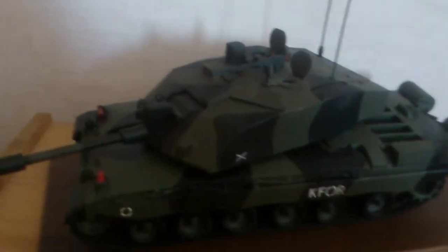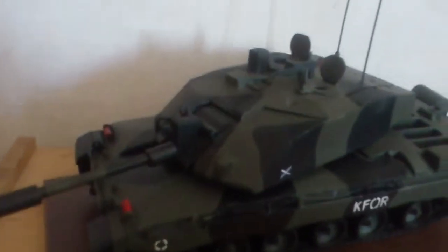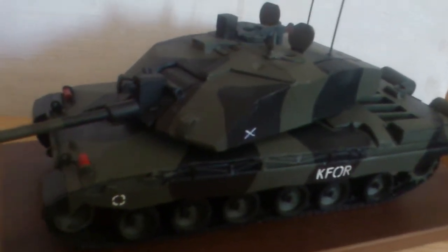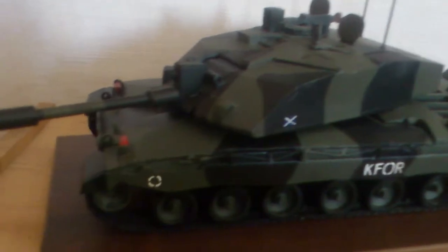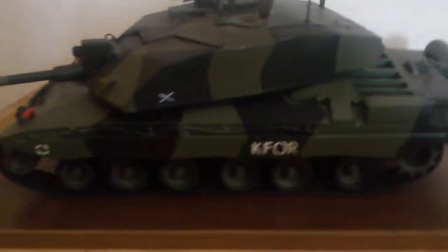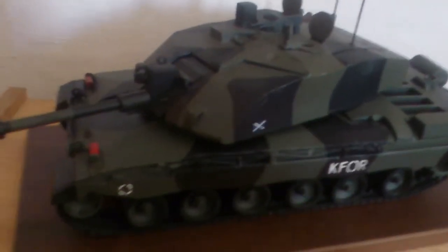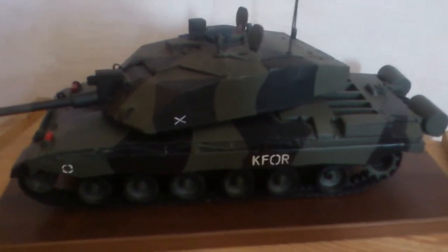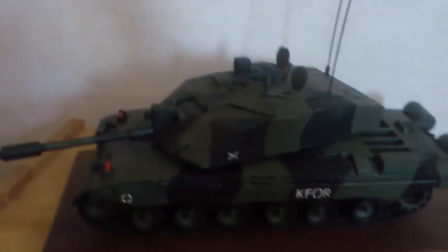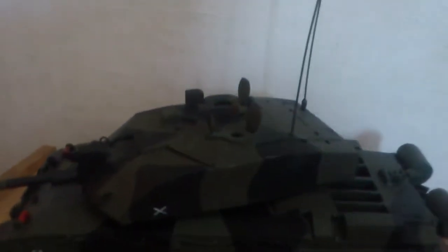Again, it's the same scale, 1/27. Again, up for sale if anybody's interested. It's all completely handmade on this one, apart from the tracks again, same sort of model, 1/27 scale. This one isn't 100% finished. I've only painted it, basically to give you an idea of what it would look like when finished. There are minor details missing off it. So anyone that's capable of completing it or adding small bits to it, then yeah, it's there for you.